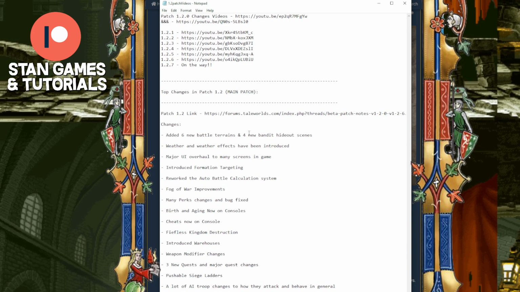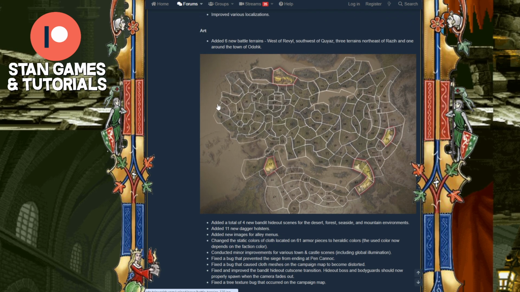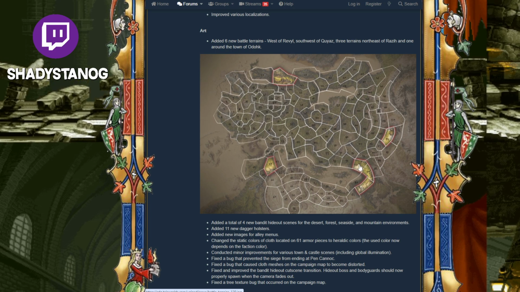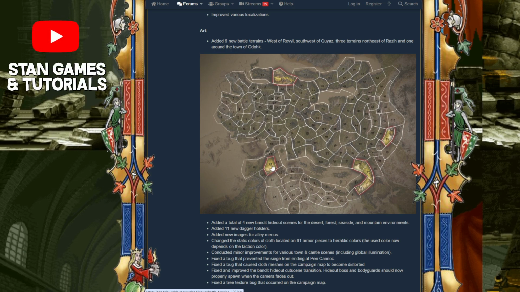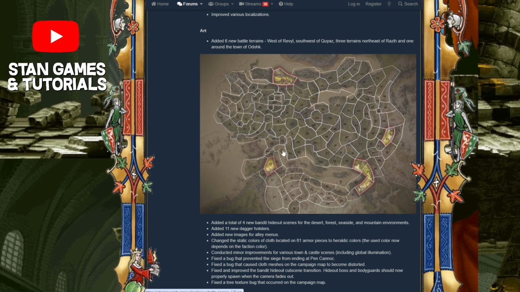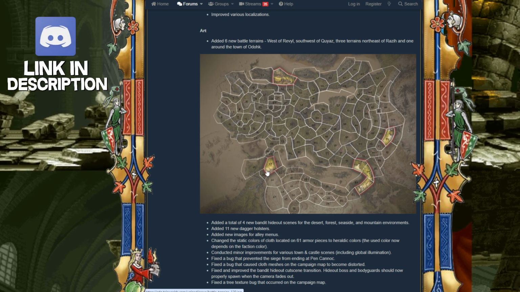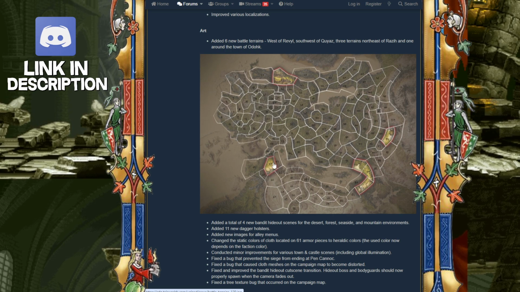They added 6 new battle terrains and 4 new bandit hideout scenes. So what are these? Whenever you're playing on the map, certain battle terrains, whenever you engage in that terrain, let's say you started a battle in this area right over here. A preloaded map, pretty much how the terrain looks on the campaign map, they made it into a custom map. How can I explain it? If you start a battle in this area right here, you're always going to have the same map. You're always going to have this type of map right over here.